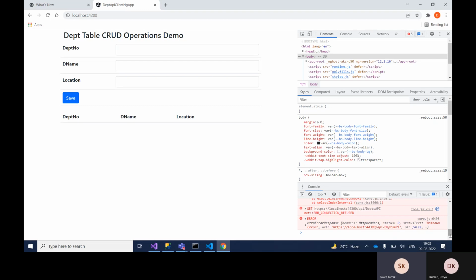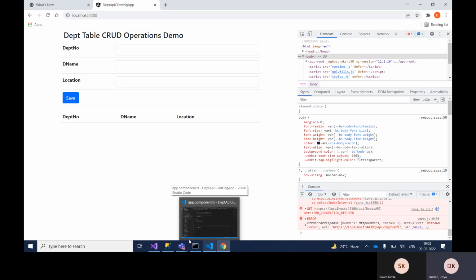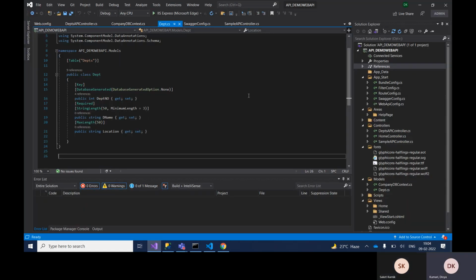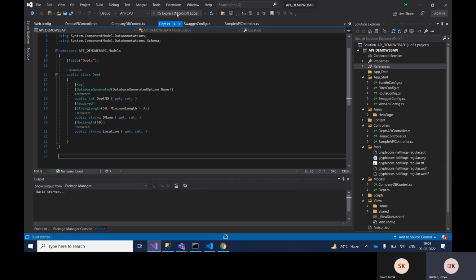Your API seems to be not running. Go to Visual Studio, main Visual Studio. Start the program.